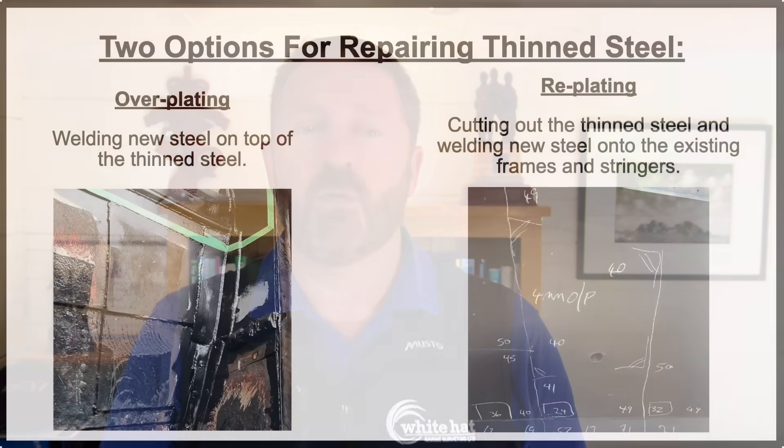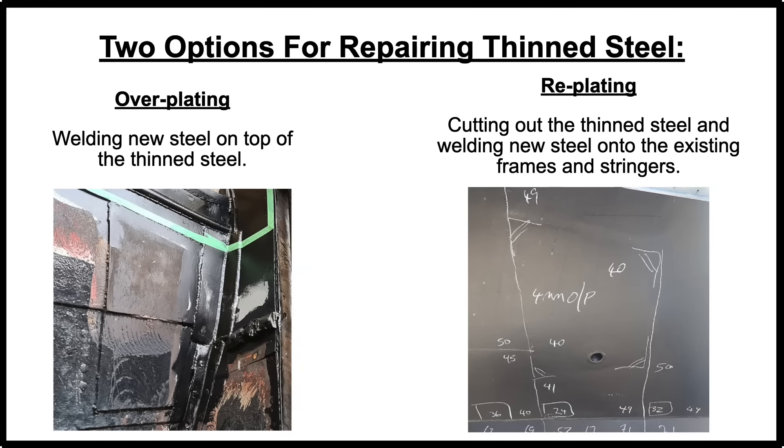To make this vessel insurable and safe enough to relaunch would have required extensive overplating or replating below the waterline. Either option would have required a fair amount of steel to restore strength and thickness to the hull, and extensive dismantling of the vessel's interior for the welder to work and to prevent a fire starting. The cost for the steelworks alone would have been in the £5,000 to £10,000 range. Once you add paint removal and repainting with quality two-pack epoxy paints plus the interior works, this would have quickly risen above £15,000. My client's budget included a modest improvement fund, but the likely cost just to get her back in the water was well beyond their total budget and left nothing for any upgrades further down the line.